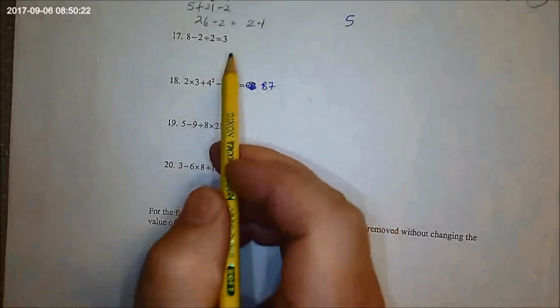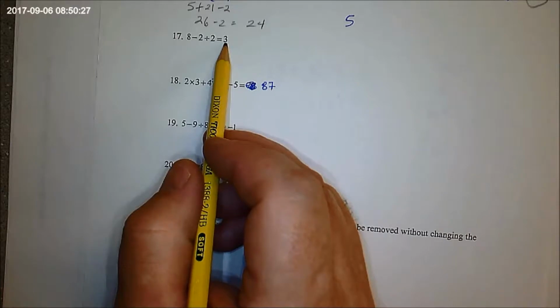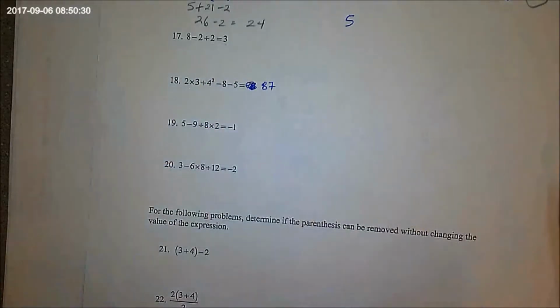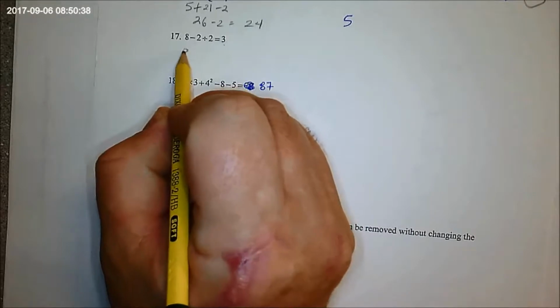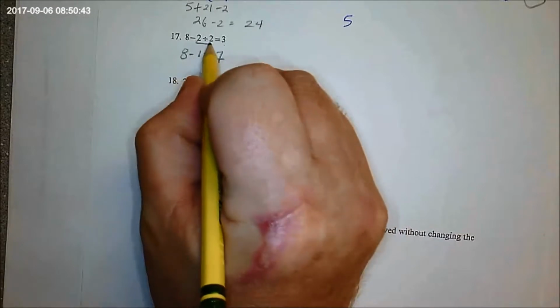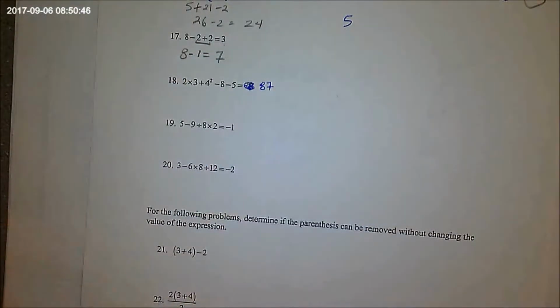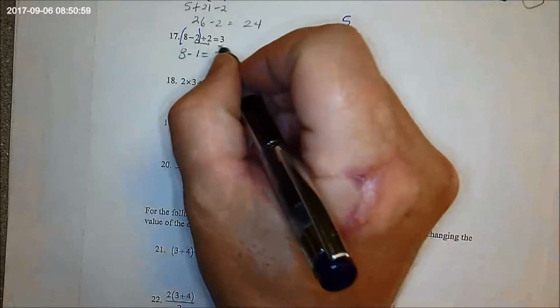Man. This one's kind of weird because that's like, oh, I see. Wait, maybe. Oh, I see. I see it. Do you see it? Yeah, check it out. Let's see what it is if you just do it straight away. If you just follow regular order of operations, this would be 8 minus 1, which is 7, because you'd have to divide first, right? But the right answer would be, let's see, that would be 6. So if I did order of operations this way, that would be 6 divided by 2, and that would equal 3. So that's the right answer.